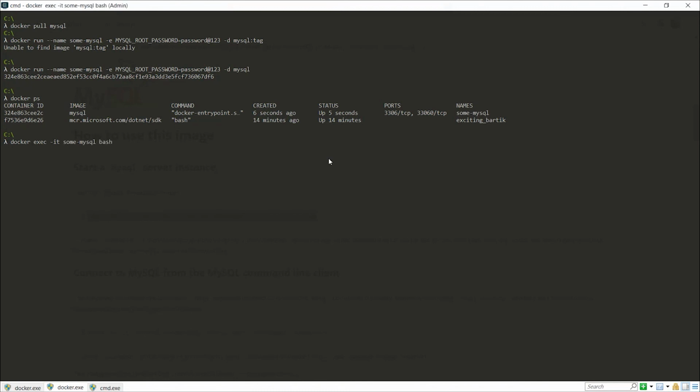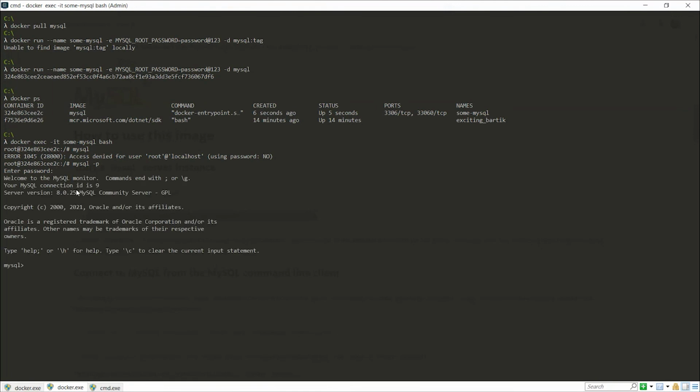And if I do bash, I have MySQL running here. Now it is complaining that root is not provided with an option, but if I do -p and hit enter, it is going to ask for a password, and I'm going to enter exactly this password, password at the rate 123. And I have a MySQL installation done just like that, right?